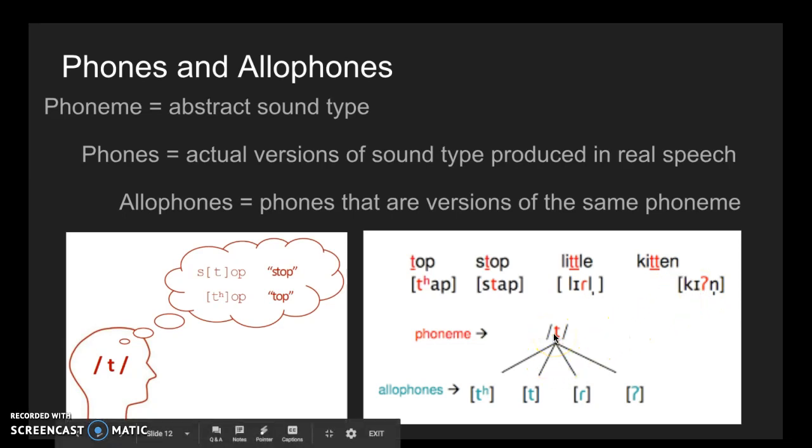So in our mind, we're seeing the t sound in all of these words, right? But how do they actually sound? Well, you've got that aspirated t, you've got the regular t, you've got the flap, d, and then you've got the glottal stop, which is hard for me to do. Kitten, kitten. So 4 allophones for the one phoneme. If you pulled this out, you could talk about this as a single phone, right? But when they're all together and they all have the same phoneme that they're related to, then we call them allophones.